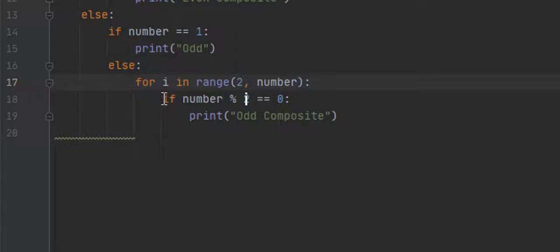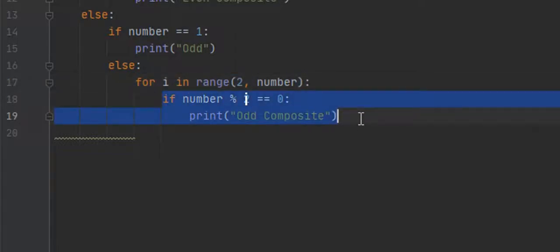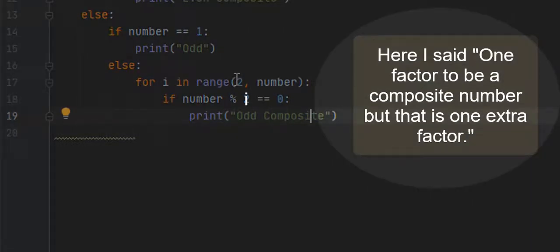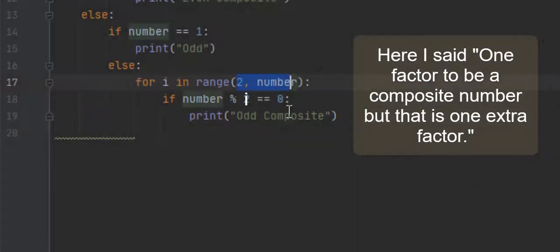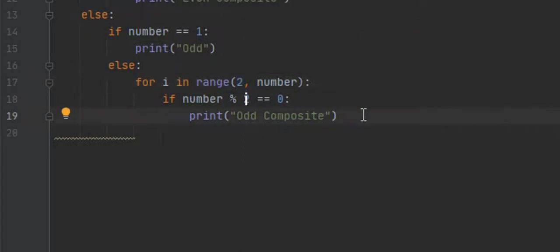And that process is to check whether the number is a factor of the considered number or not. A number that divides something perfectly, leaving remainder 0, is a factor of that number. So if we have even one factor, then that number should be a composite number. That is the reason why we are using that. So it is enough to have only one factor to detect whether it is prime or composite.